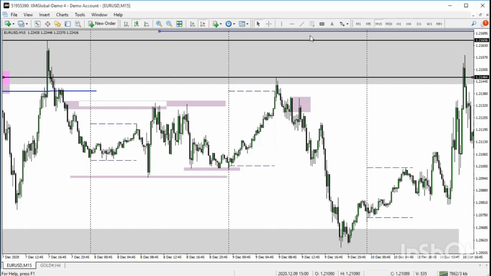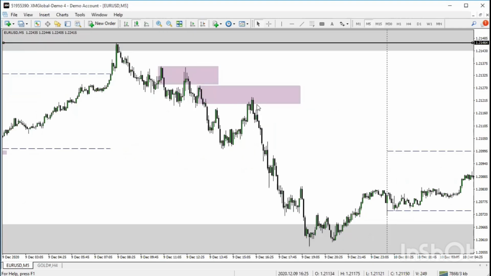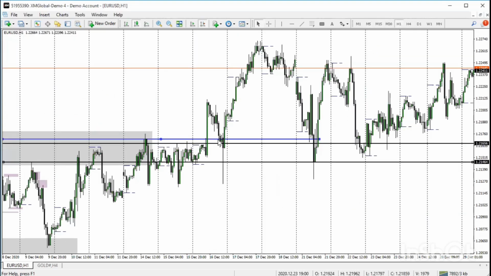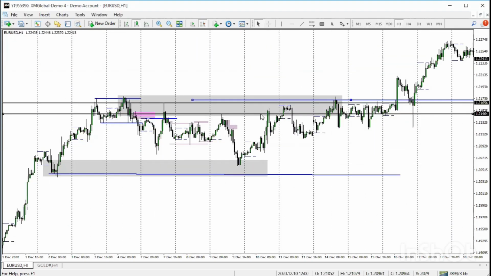Okay, if you had missed this setup, this was the other setup again. This one, BMS, return to order block. Let's go to 5 minutes. Yeah, as you can see, this was the BMS. This was the return. We first saw here. This was the BMS and the return. This was the second return. So you would have sold here or sell here. And then now we had our return to order block now. This is the return to this 4-hour order block.